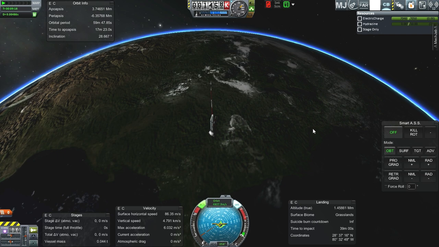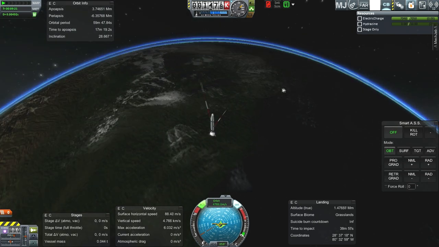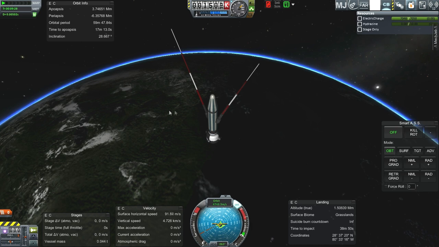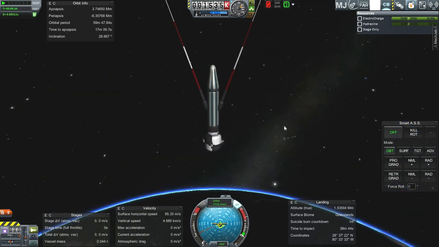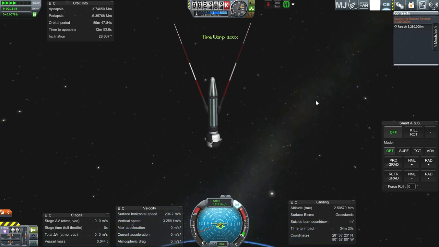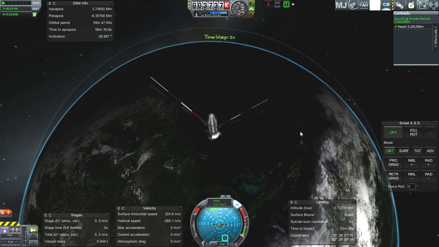Okay, so basically 3,750, we'll say, kilometers. So we're a long way off from geosynchronous orbit, that's for sure. This probe with 0.044 tons of empty mass. Okay, heading up to the target point. Okay, the sounding rocket record is reached.